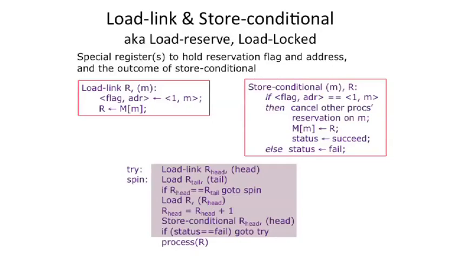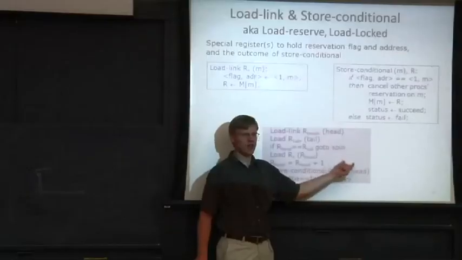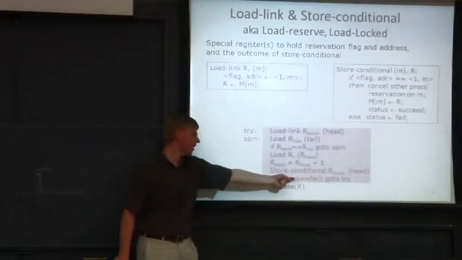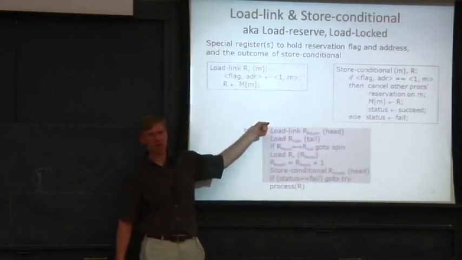So if we take the same example here and we implement it with load link and store conditional, we're going to look at the head pointer here where we normally do the update, and we're going to do a load into this register. And when we go to do a store conditional, if someone else had changed this value in the meantime, we're going to get a fail, and we're going to jump back around and have to redo the load link.